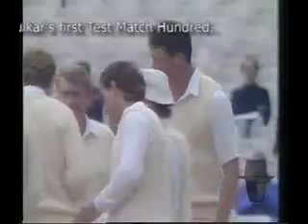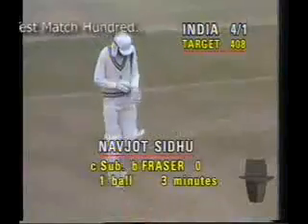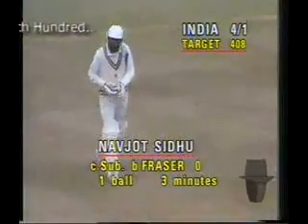He's appealing for the catch and got him. What a start, Chris Adams. First ball from Fraser, back pad from Sidhu. Adams takes the catch and a good catch it was. It'll only go in the book as caught sub bowled Fraser. But what a moment for that young man to remember.